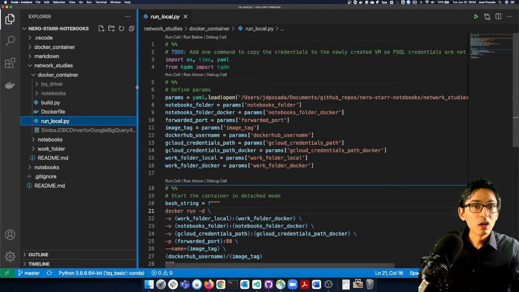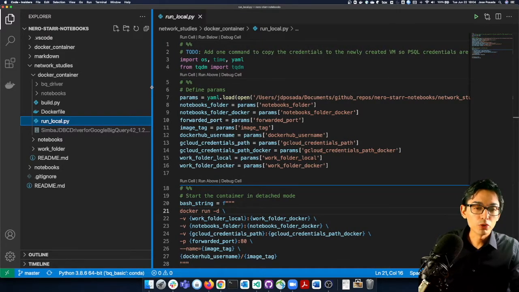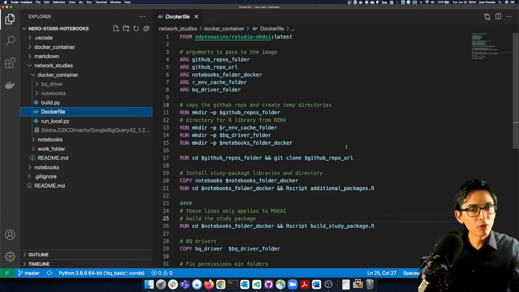that is a Python script made to facilitate the use of the container in your environment. And there are two things that are important to mention here. First is this Dockerfile. This Dockerfile is what specifies all the commands that are needed to actually build a Docker image that will contain all the necessary packages that you need to run a particular network study. This is very important because not all network studies use the same set of packages or same set of versions of the OHDSI tool stack. So building an image that is particular for your study will ensure that everything will run smoothly.